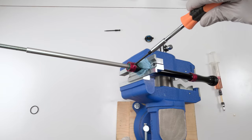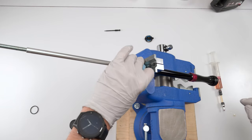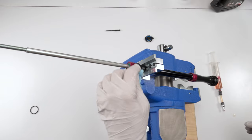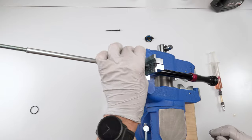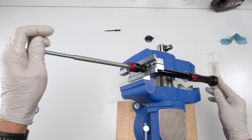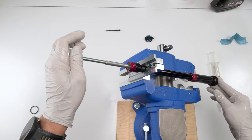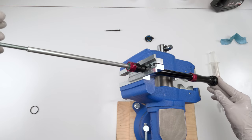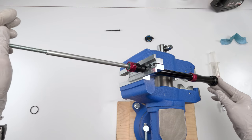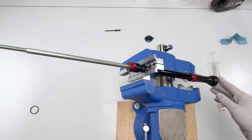Tighten it down, finger tight, and we are good. So now, let's clean up some of the oil. Now what we're going to do is test and make sure we hear no squishy noises. I mean, you will hear movement of fluid going through shims, but there should be no air, like suction noises, basically, right?